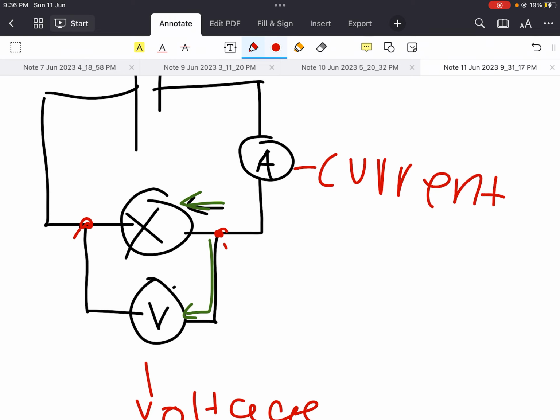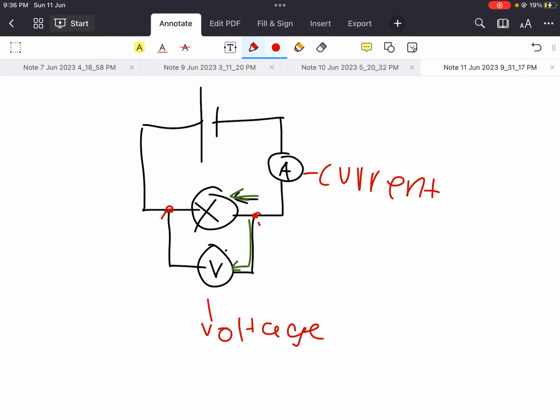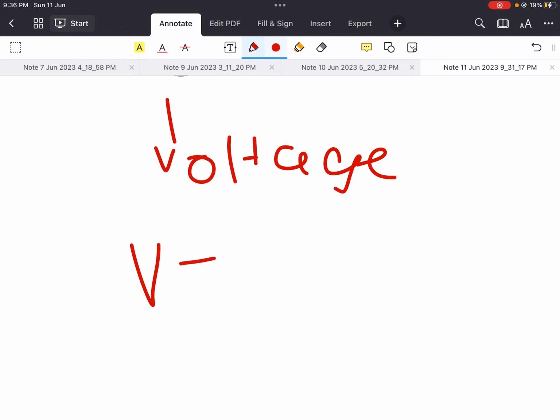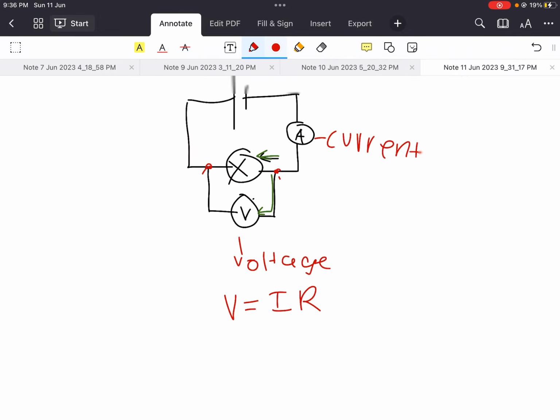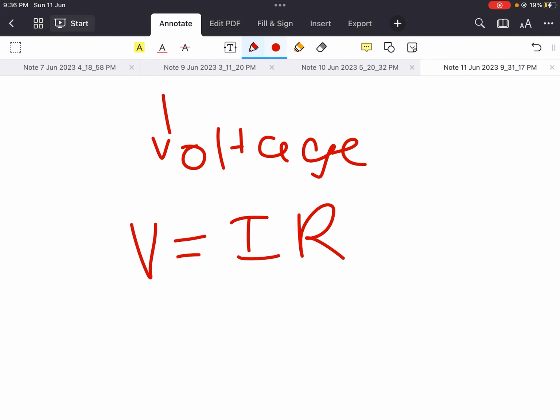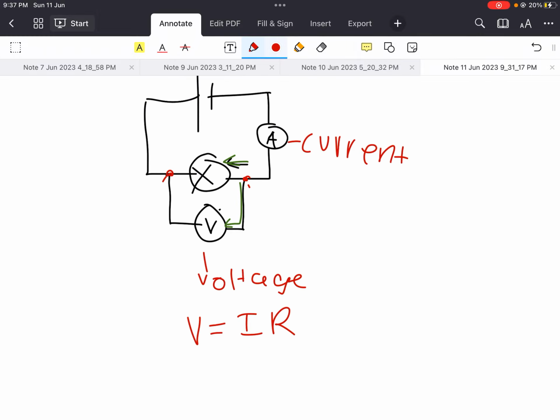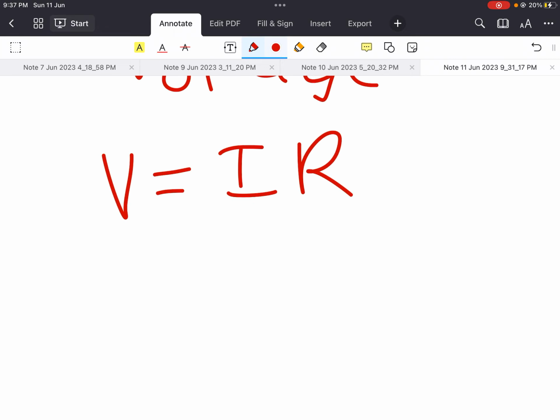And now what you can do is, how will you calculate your resistance? So this is where the equation comes into play. You have this very common equation that is vital for electricity. V equals IR, right? As we mentioned, V is your voltage, I is your current, R is your resistance. Okay, and now what you can do is you can use the value you obtain for voltage from the voltmeter and use the value obtained for current from the ammeter to calculate the value for resistance by rearranging this equation, and you get V over I is equal to R.